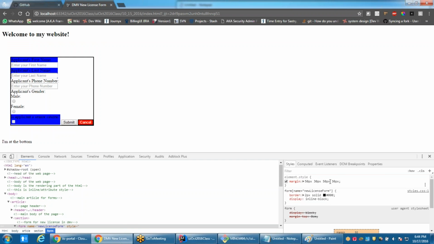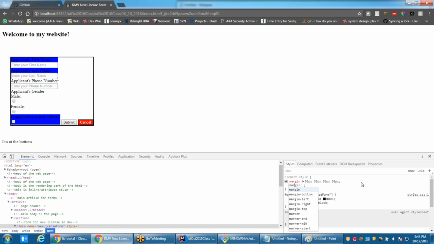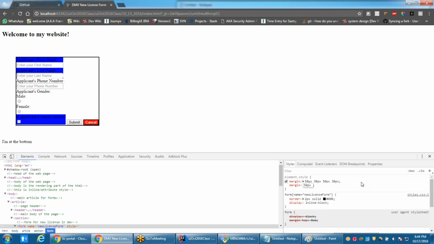Instead of saying like this, I can also say like this, margin 50 pixels and 30 pixels. This is one and the same. The CSS is smart enough to understand like, okay, the first statement talks about the top bottom and the second statement talks about right left.